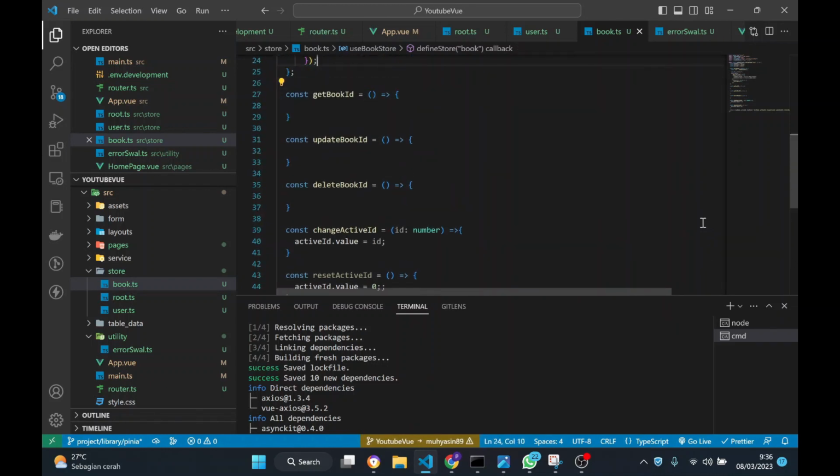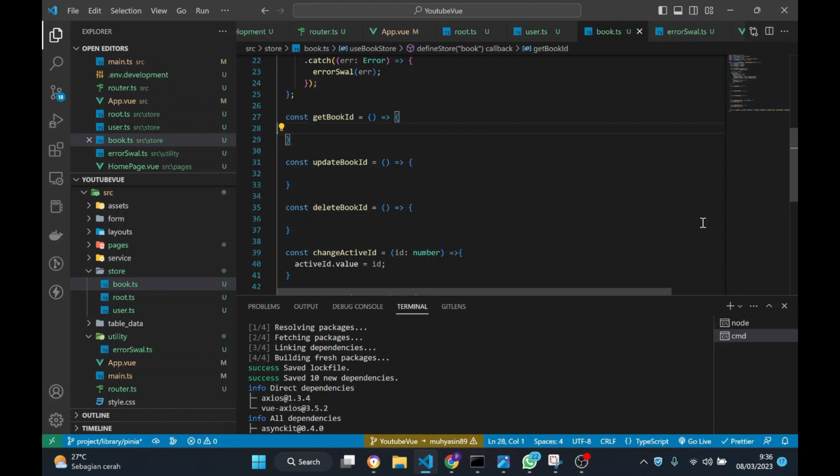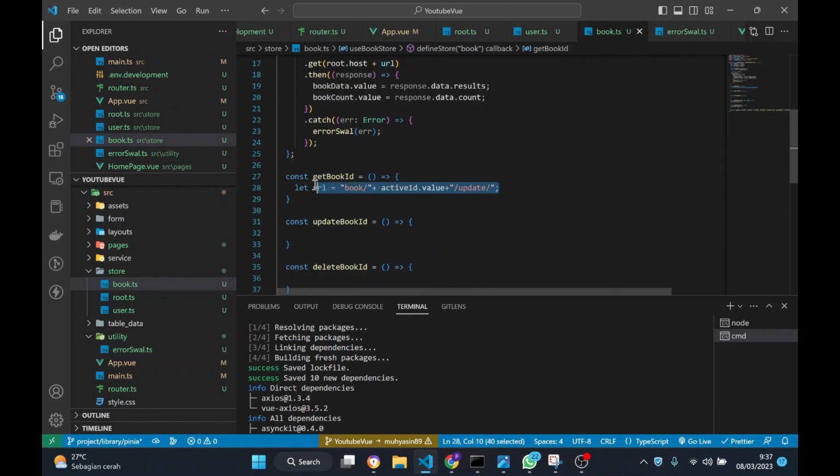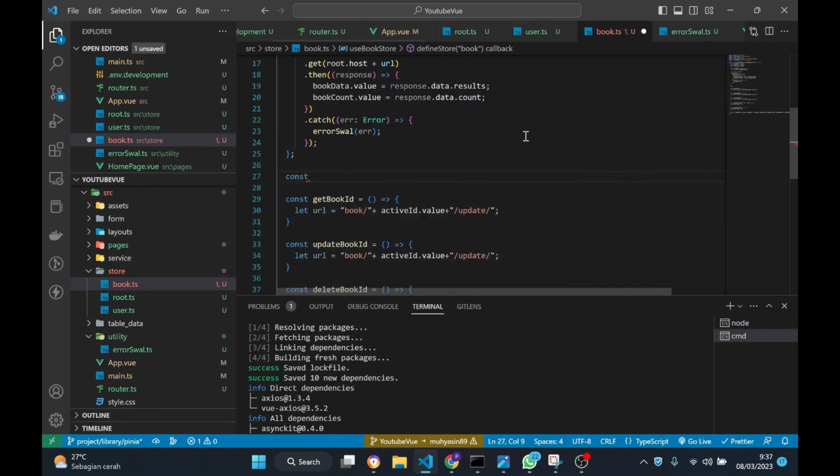And the other one is going to be, what is it? URL is going to be books in here. Okay, I'm going to have an active value ID and update. This is for URL for ID, and just copy this one, copy this one.